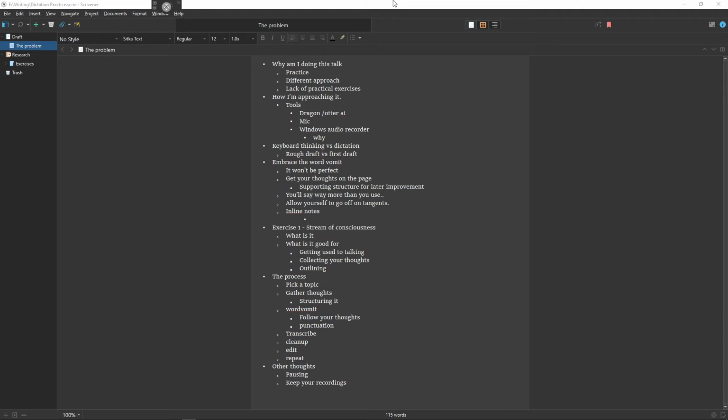The second step is gathering those thoughts, which is what this outline right here, or I guess these talking points, is all about. It's really less of an outline, more of talking points. And you can structure this any way that you want to. In my case, like I said, I structured it as a bunch of bullet points. This could easily be a PowerPoint. This really works well for me. You'll just have to play with it to figure out what works well for you. If you don't have an idea and you just want to explore something, I recommend bullet points.